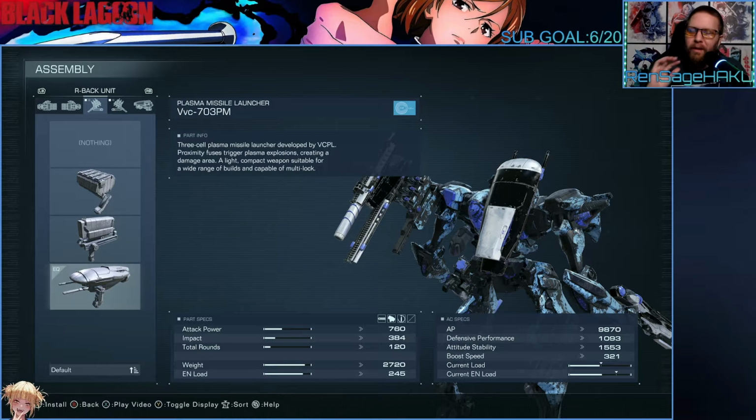Remember, guys, we're doing lightweight. As you see at the bottom of the bar, it says current load. We're really close to being overweight, and you don't want that. That's what we're going for. When we're just doing weapons, these are the weapons that I use by choice. I think they're really good.